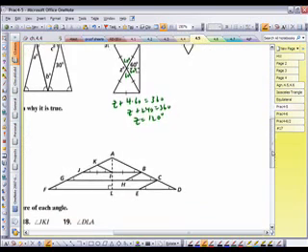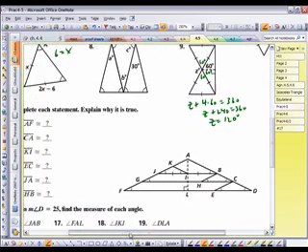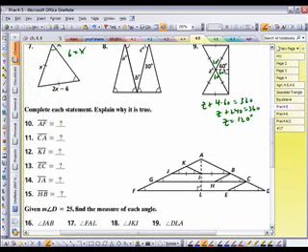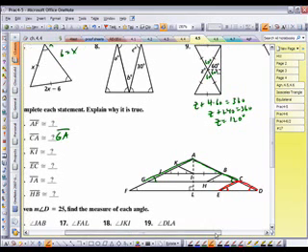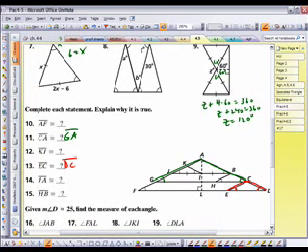Okay, for this next set of problems, we have this large figure to the right. So we'll just do the odd ones. CA is over here, and because this angle is congruent to this angle, CA will be congruent to GA. And then EC is right here, and this angle is congruent to this angle, so EC will be congruent to DC. And then HB is over here, and this angle is congruent to this angle, so HB will be congruent to CB.